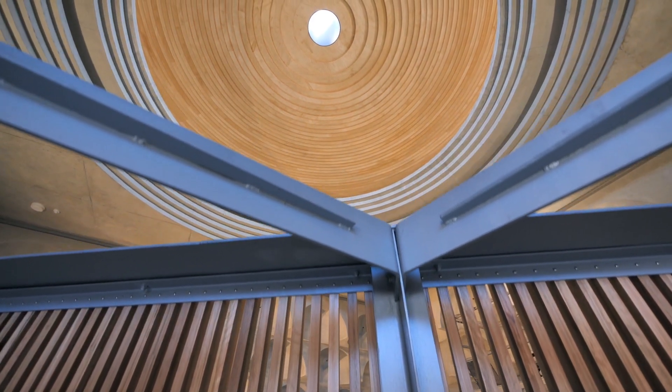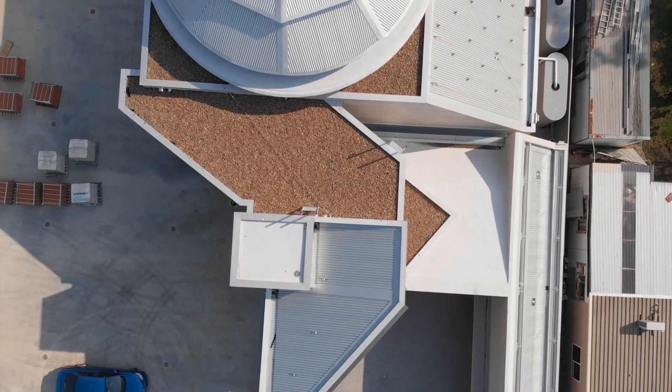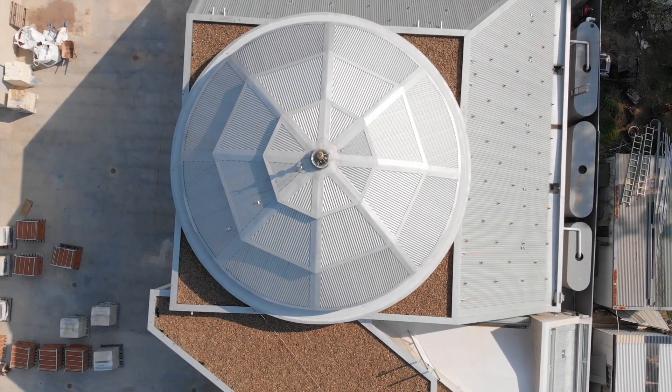We told Angelo, the architect, that we would like to have a mosque that had the traditional elements of a mosque, but that the finish itself and the design of it needed to be contemporary, new and different. Entrenched in the brief was this sense that we needed to create something for the future — in a sense that when people in a thousand years' time look back, it will still be here, casting its shadow over our time, as a time that was interested in those people that we don't even know, those people that are yet unborn.